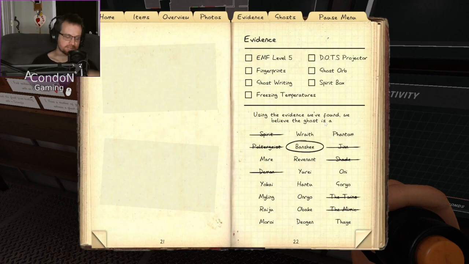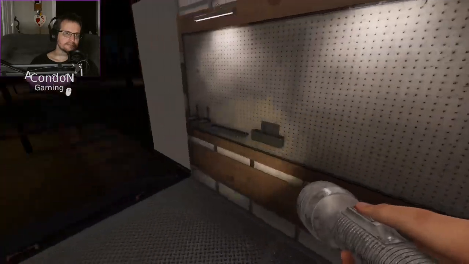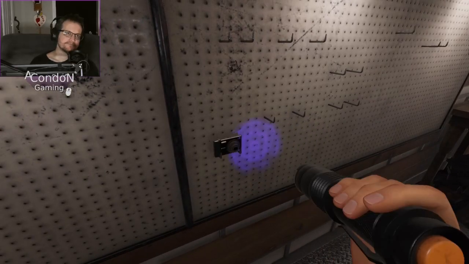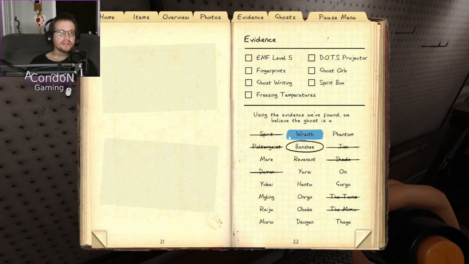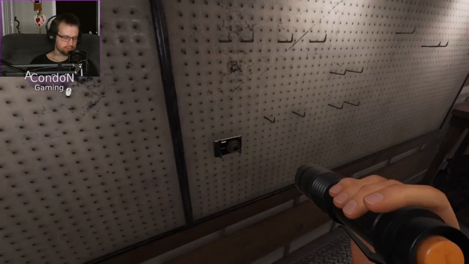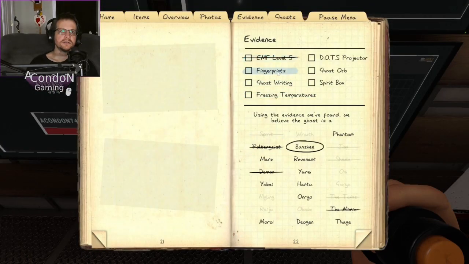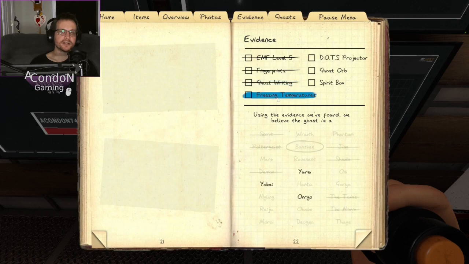Did I have my camera on me? No, I had this camera. Right. It is not fingerprints. Okay, so far, hold on. It is not fingerprints, it's not EMF5. It doesn't appear to be ghostwriting. It's not freezing temperatures. I haven't seen ghost orbs, and there hasn't been a spirit box response, and there hasn't been dots. This house is not haunted. We nailed it.